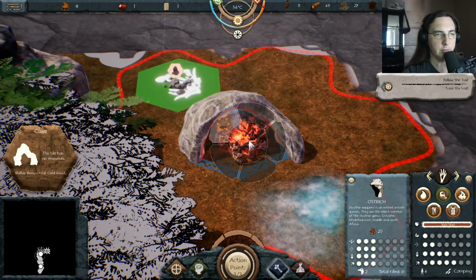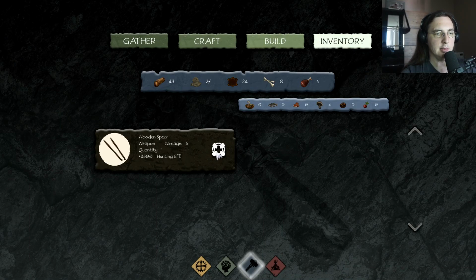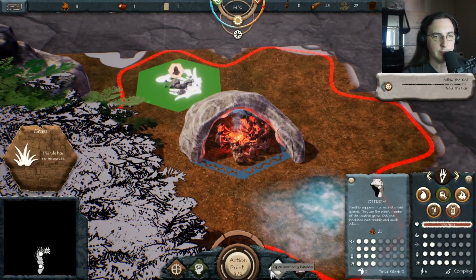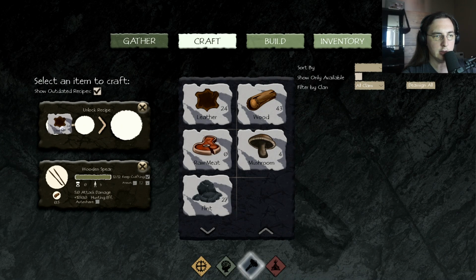Food is down. So you good? Okay, now we got some. Nice. Alright, everyone's with spears. Good. Oh yeah, the leather actually. Wait a second. So will we get the blueprint for that? I wonder.